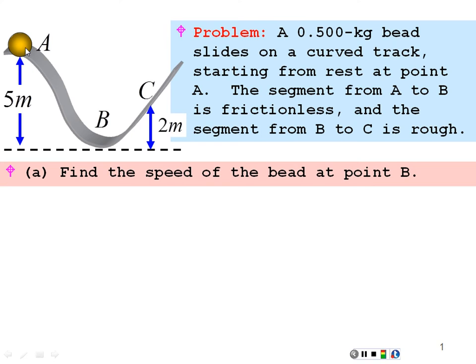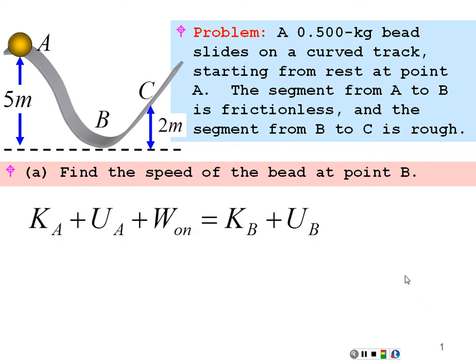We're going to apply conservation of energy between points A and B where there's no work done along the way. We have our one equation to rule them all. Kinetic energy at A plus potential energy at A plus any work done along the way equals the kinetic energy at B plus the potential energy at B. Your next question, once you write this down, is which, if any of these terms, might actually be 0.